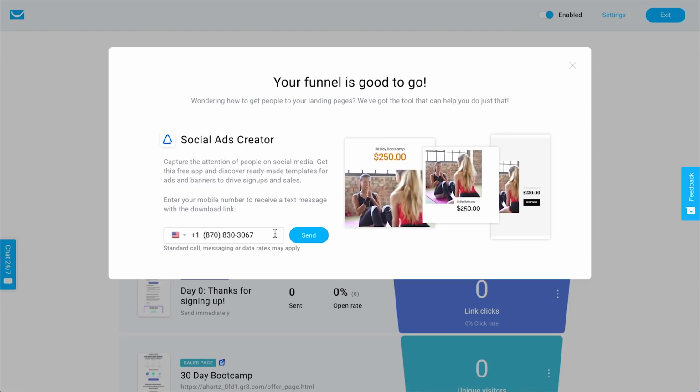And so you just enter the phone number and we will actually send you a link to download the app. Again, it's free for all GetResponse customers. You can just use your GetResponse login information to log in. And you can see it's automatically showing you some previews for ads that you could create, your animated posts that would automatically have my product name and the price and my product image. So this is really cool. So it's already been done for you. It's going to help you be able to start driving some traffic into your funnel. So go ahead and download the Social Ads Creator. It's going to help you out a lot.